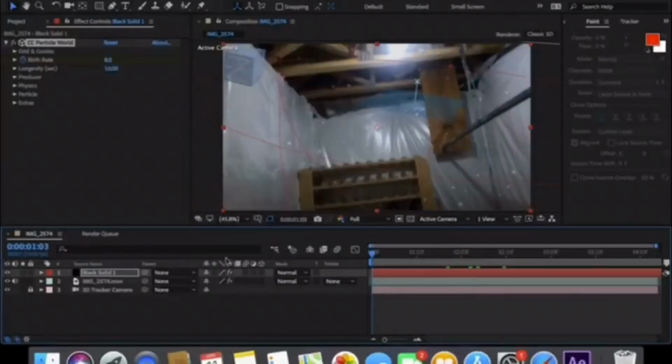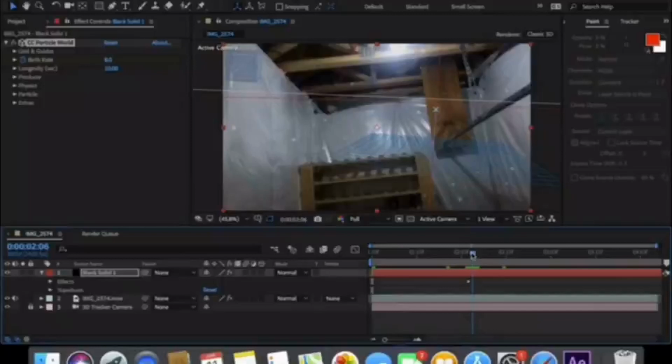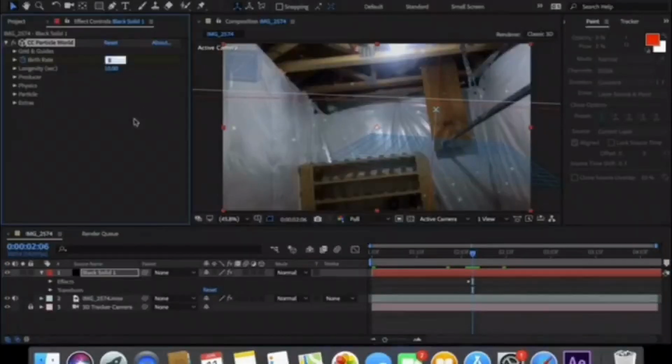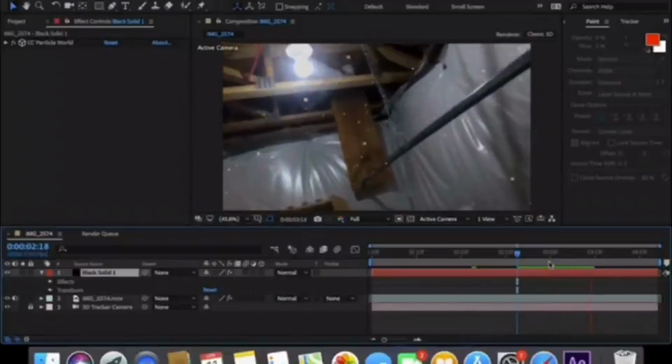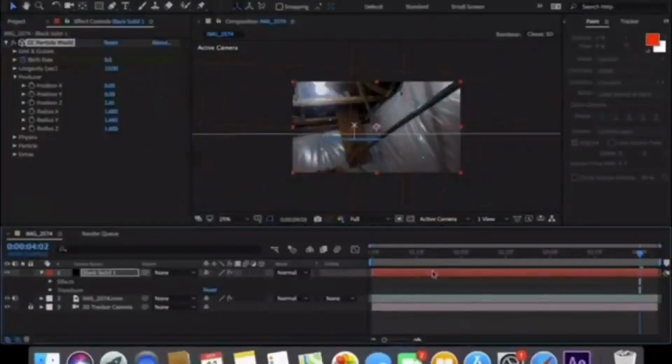Then you're going to set a keyframe, go forward one more frame, set another keyframe, and set that keyframe to 0. Then drag the comp back to the beginning so you have that keyframe right before it, and then drag the end of the layer to the end of the comp to get the right length. And what that's doing is making sure the amount of particles stays consistent throughout the entire video. Doing a little bit of tweaking.